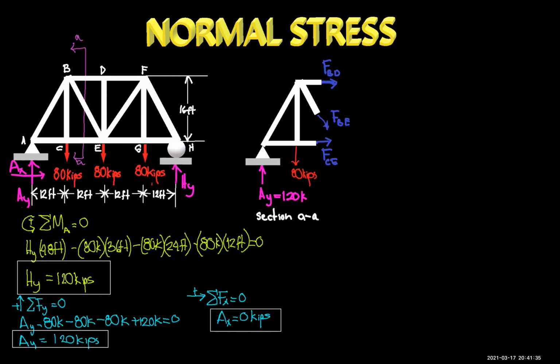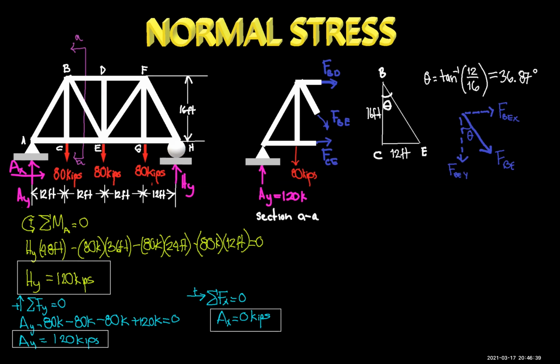Therefore, that will need a little bit of trick and geometry to find the angle, to find the components of force BE. By looking at the truss, we can see that joint B, joint C, and joint E make a right triangle, which is drawn on the right. This triangle has a height of 16 and a base of 12. If we take the inverse tangent of the base divided by the height, we can get theta. Theta is 36.87 degrees. From here, we can break force BE into components.